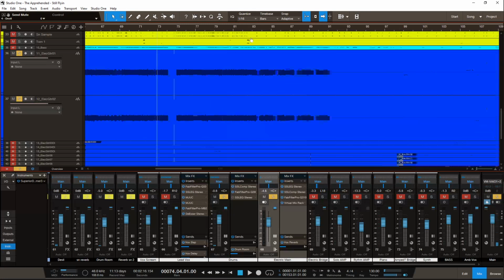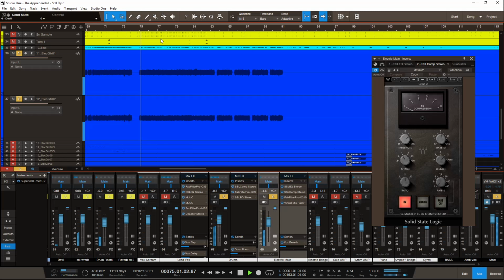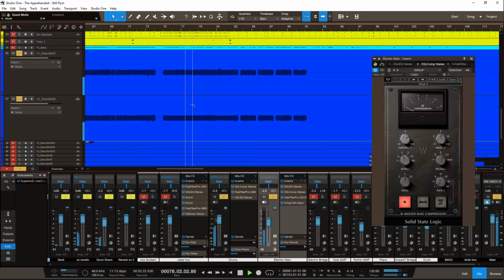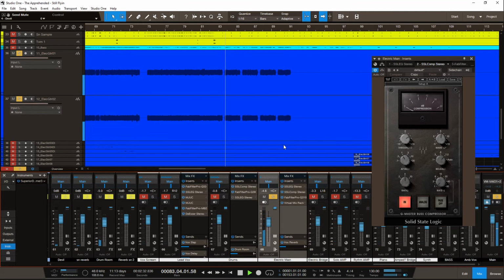Okay, but I'm sure I've added a compressor and it's not doing anything at all. See? It's not even moving.